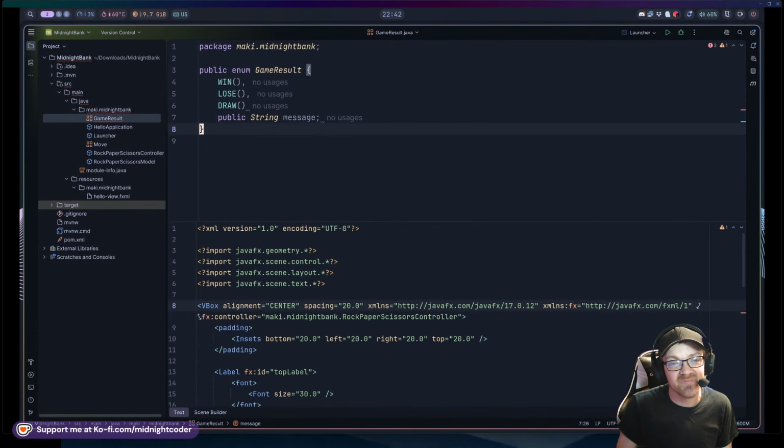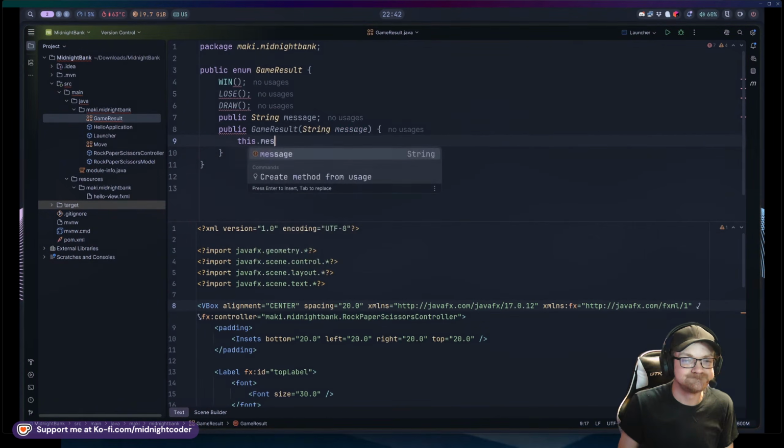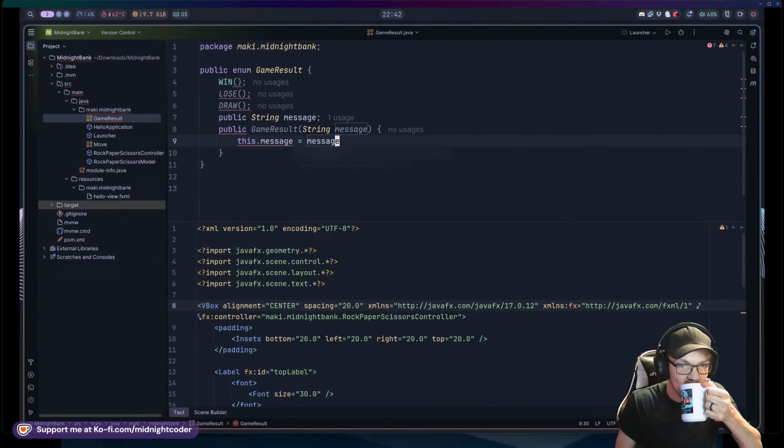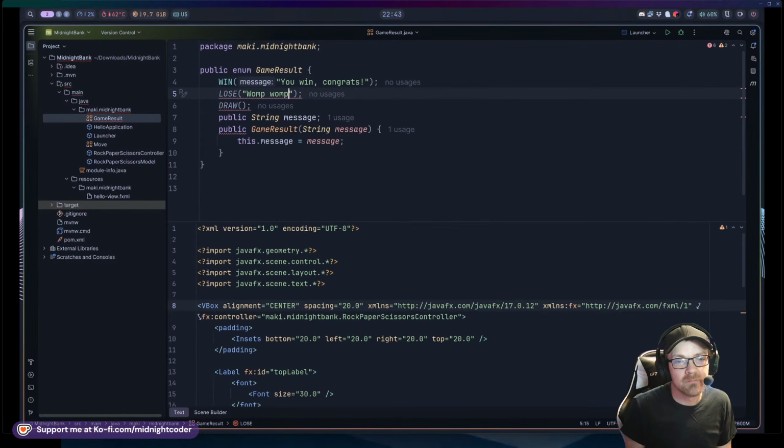Exactly. I need semicolons here, right? Yep. And then you need a constructor. Public GameResult, which takes a String message and sets this.message to message. The boilerplate. And don't forget your getter when you're done with that. Right, makes sense.